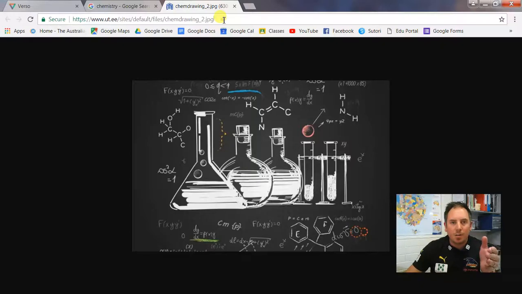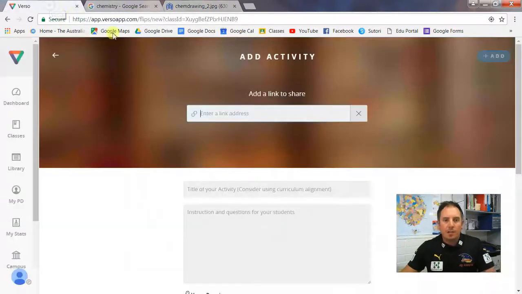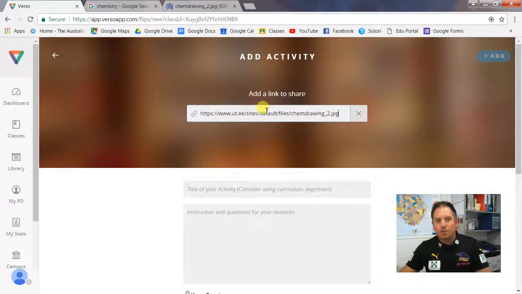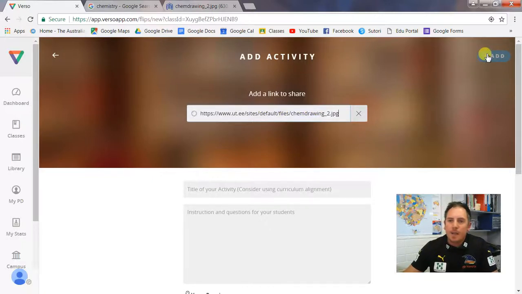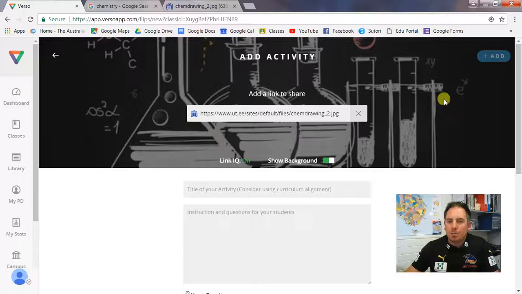Alright, so up in the top bar here, I'm going to highlight that, Control C for copy, go back into Verso, Control V for paste, or right click, however you copy and paste, click Add, and that image will become a part of the activity, and kids will be able to see that in full when they click on it.